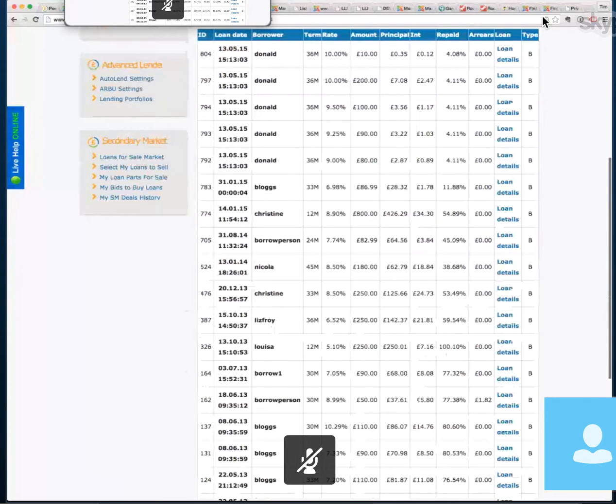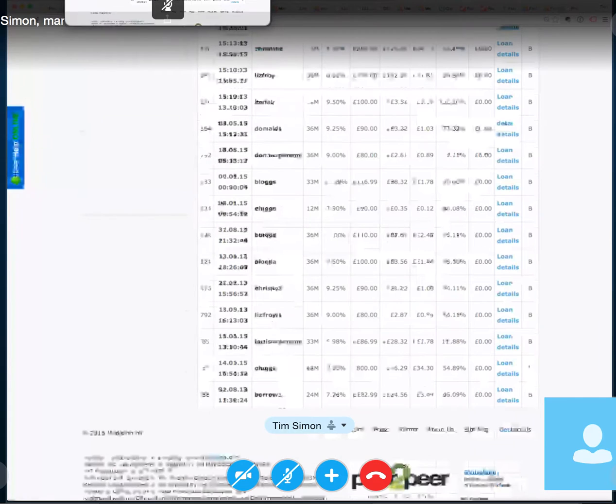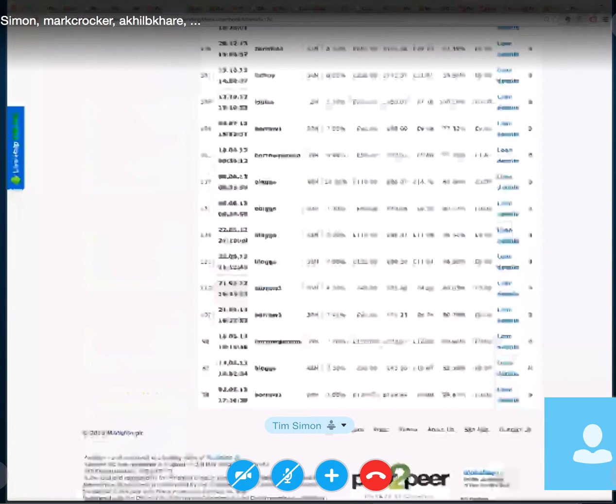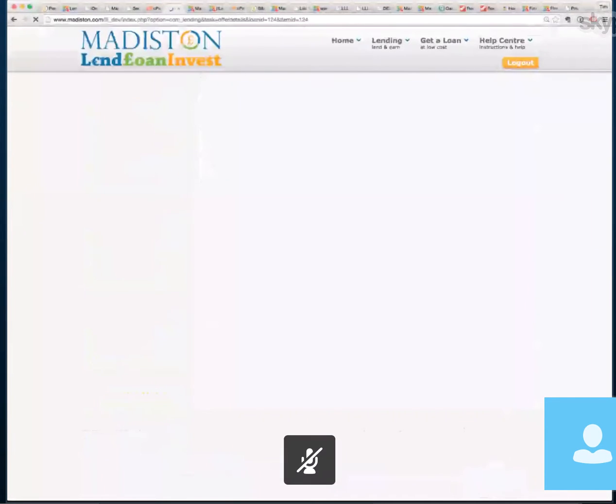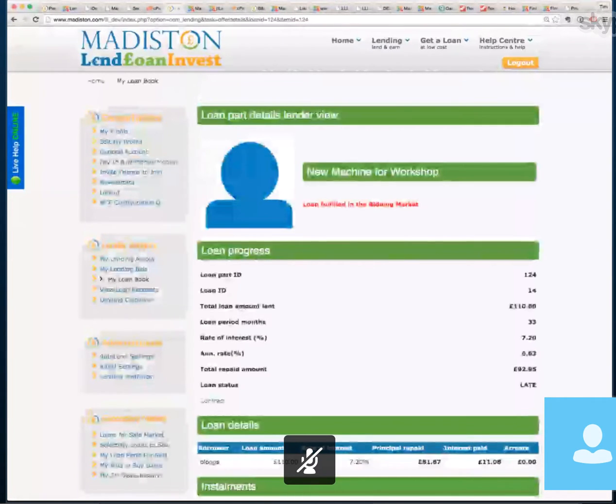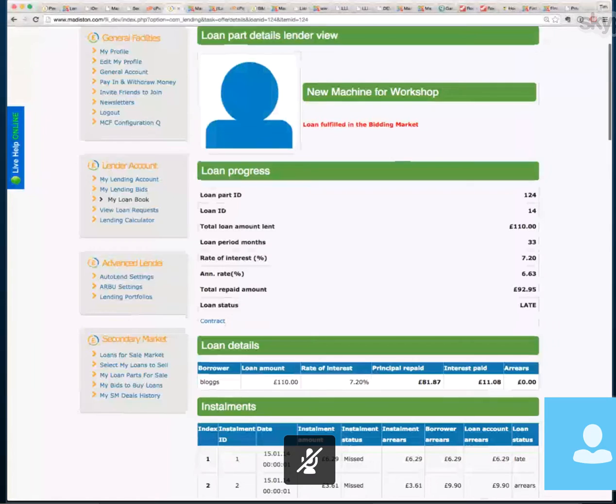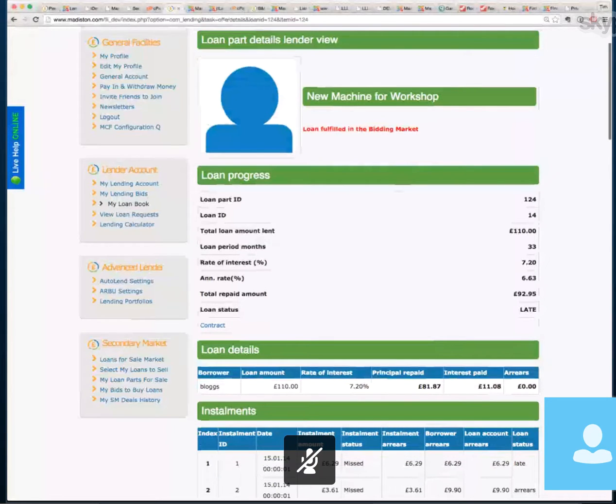Actually, by chance, find the same loan. Probably not, but the principle that I'm trying to show will be the same. But what you'll see here is a display that's very, very similar. It's actually not the same loan, but the display is very similar to what we saw at the borrower end. So you have first this panel that shows the high-level loan details. This one is actually showing late, so it means it's missed a repayment.